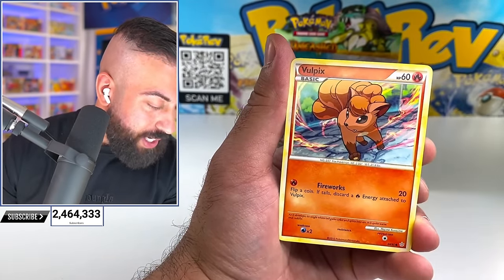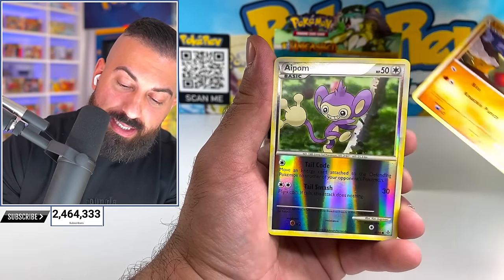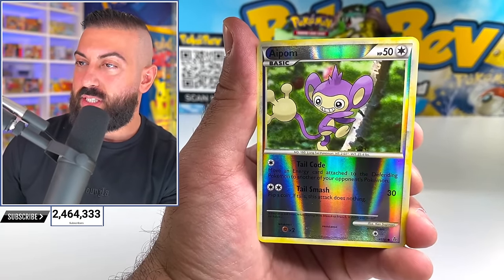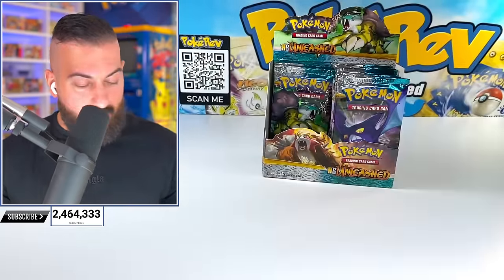Come on, baby. Let's go. Ashley, let's get the one-hit magic. Stantler, Larvitar. The Apom is going to be our reverse. Let's follow this up, baby. Ooh, Steelix not holo on that one.